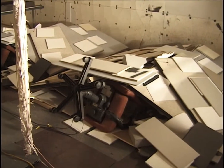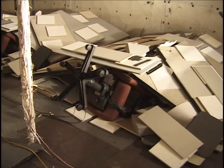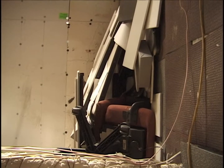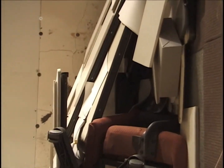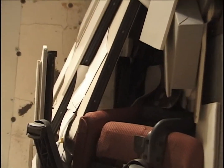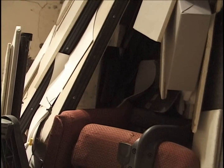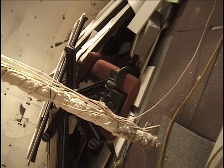Okay, I want to get down to low level and look under these piles that make up cubicle 1 and 2. Pardon the sideways view here, but this is the view in under the pile, cubicle number 1. You see a goodly amount of open area there, in which there is spilled paper, spilled documents, boxes, and looking in that direction, the computer behind it, the wastebasket, along the center line, which also then includes the chair.